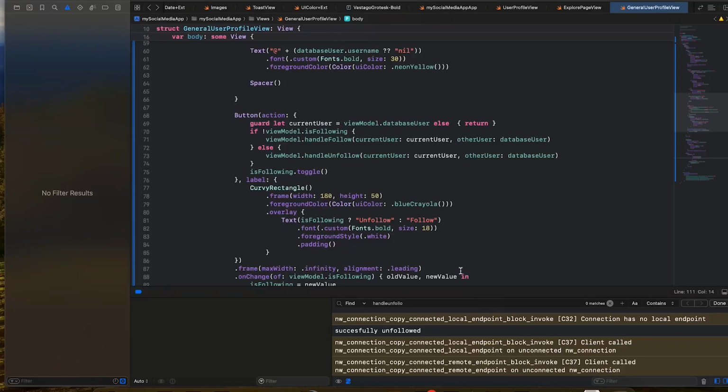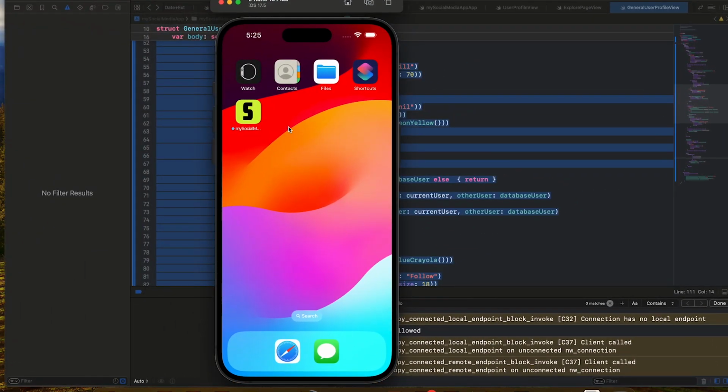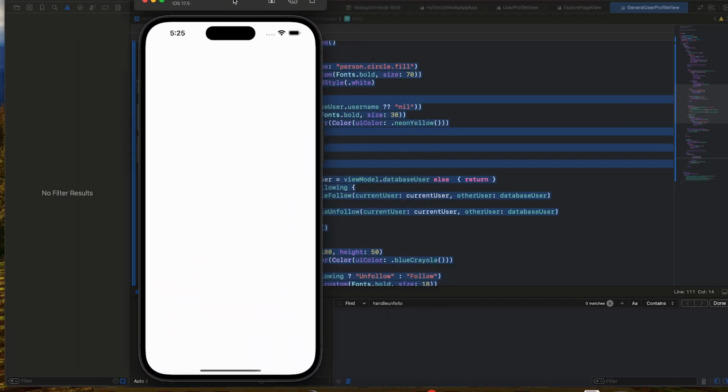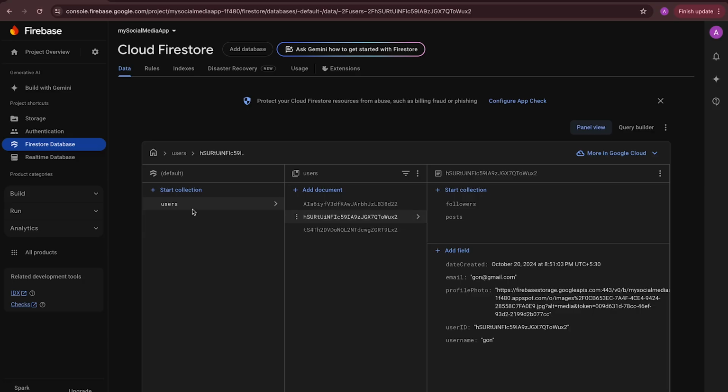Before moving forward, I just wanted to quickly recheck our follow functionality, in case something's not working right. So let's just go about running the app again, and then we can see if there's something left which we need to do. And at the same time, I was thinking that we can check in the Firebase also.